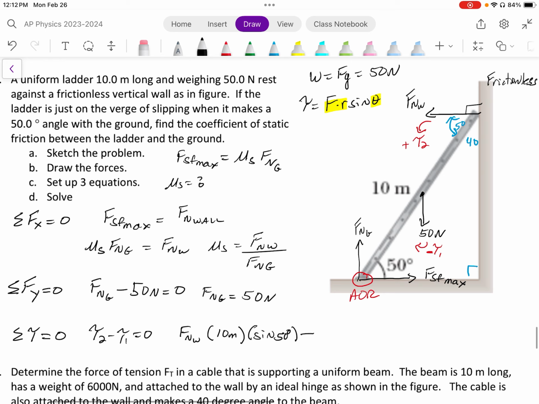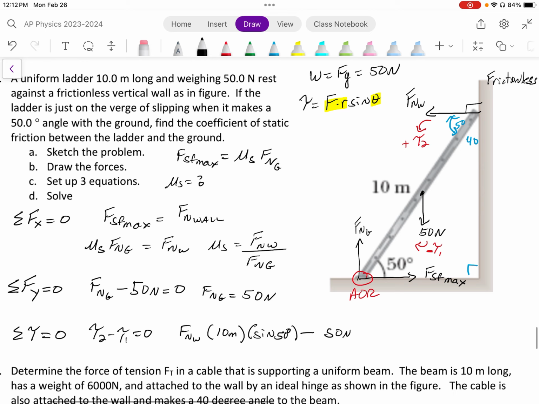Okay. Subtract torque 1. Torque 1 is the torque caused by the weight of the ladder. That's 50 newtons. How far is that force away from the axis of the rotation? It's 5 meters times sine of some angle. So what angle is it? Hopefully you see that the R vector comes up here. Here's the force, so I need that interior angle right there. And that will be 40 degrees. Make sure your calculators, folks, are in degrees. That must be equal to 0.